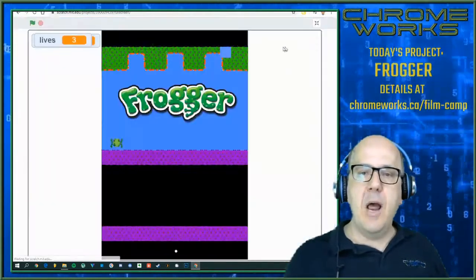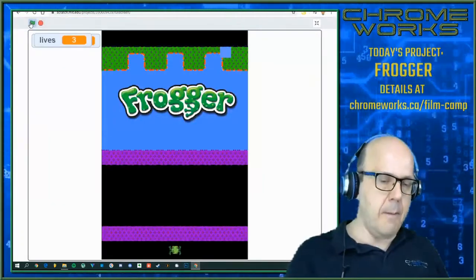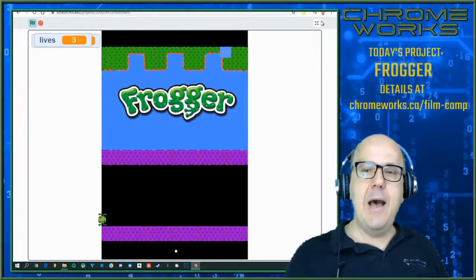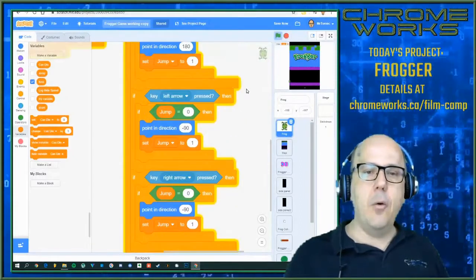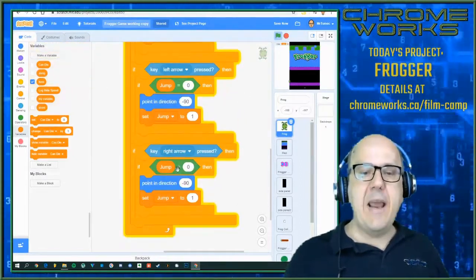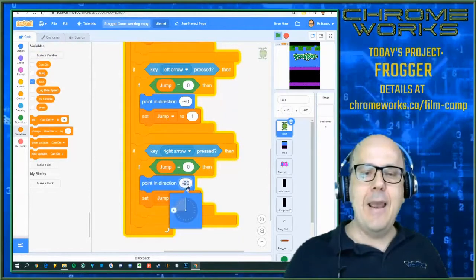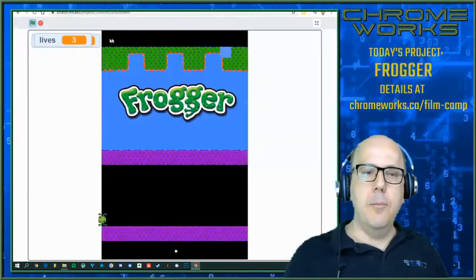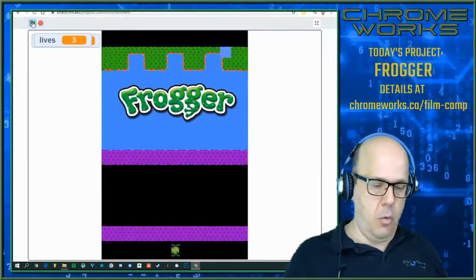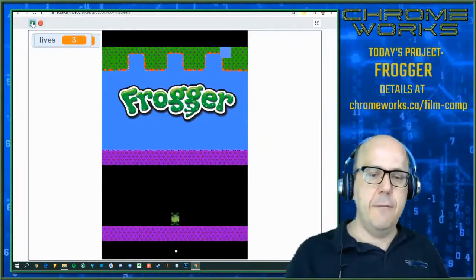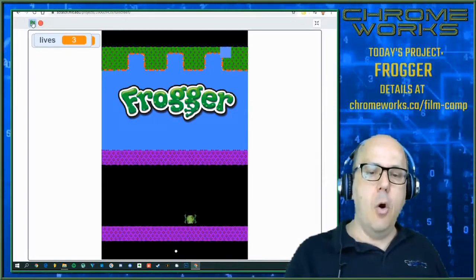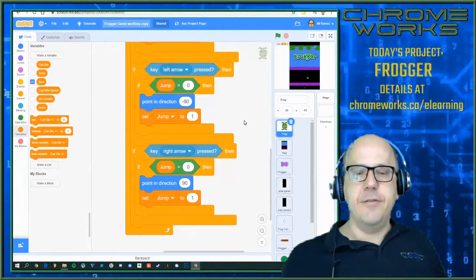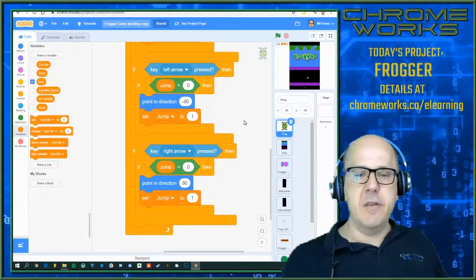Okay, try it one more time. Click green flag. Back to starting position, left. Oh, I did it wrong again. What? So right arrow, left arrow. Oh, right arrow, but I'm not pointing to the right. Ah, I tricked myself here. Pointing to the right. One more try. Ready, go. Forward, left, right, up, down. Okay, we're good now. Excellent. Okay, guys, so that's our basic movement cycle for this program.